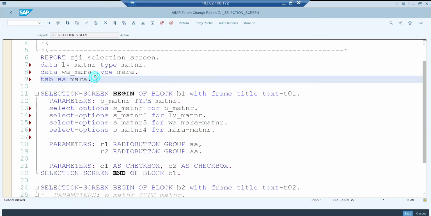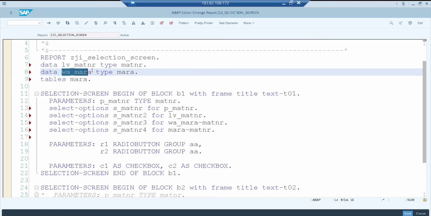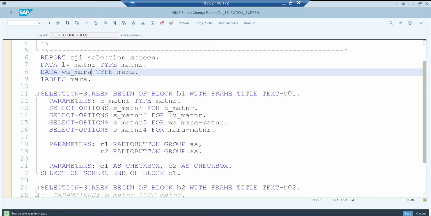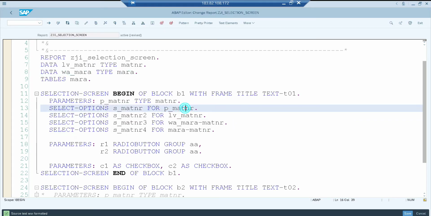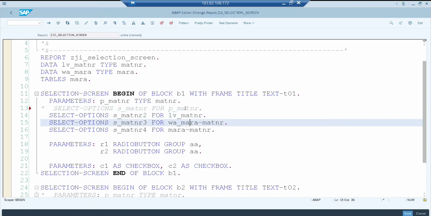But the tables statement we should not use because it's an obsolete keyword. It just creates a Mara work area for all the fields. Instead of that, you can create a structure with the 3 fields and add a material for it, then use it as a reference. Okay, just Control F2, no errors found. So these are the options, or I can say possibilities. Let me go with a little real way.